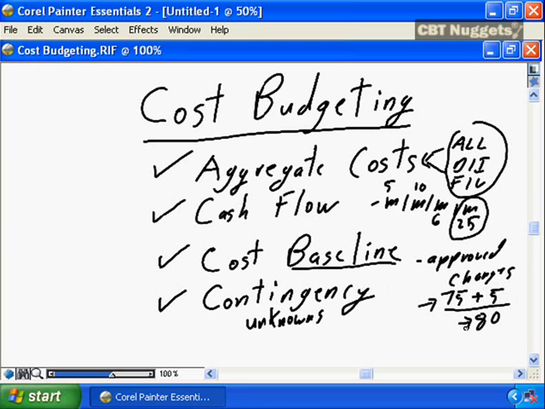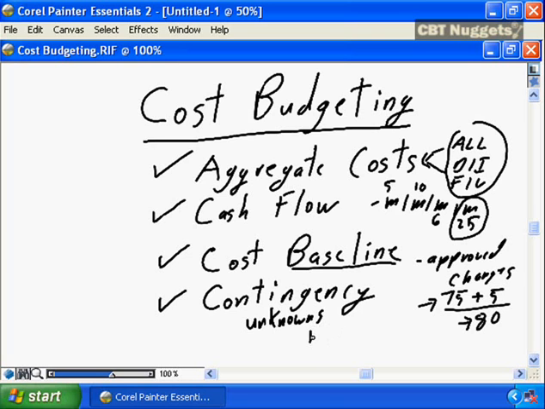There will be unknown risks. There will be unknown activities that you simply can't identify during planning that need to be built into the overall project cost as well. So you need to allocate something for contingency. If the project's expectation is $75,000, you need to have a reserve. You need to have contingency. How big that reserve is going to be, how large that contingency needs to be, will be covered in a future nugget called risk management, but you need to be aware that you need to have some incremental value on that contingency to address the unknowns.